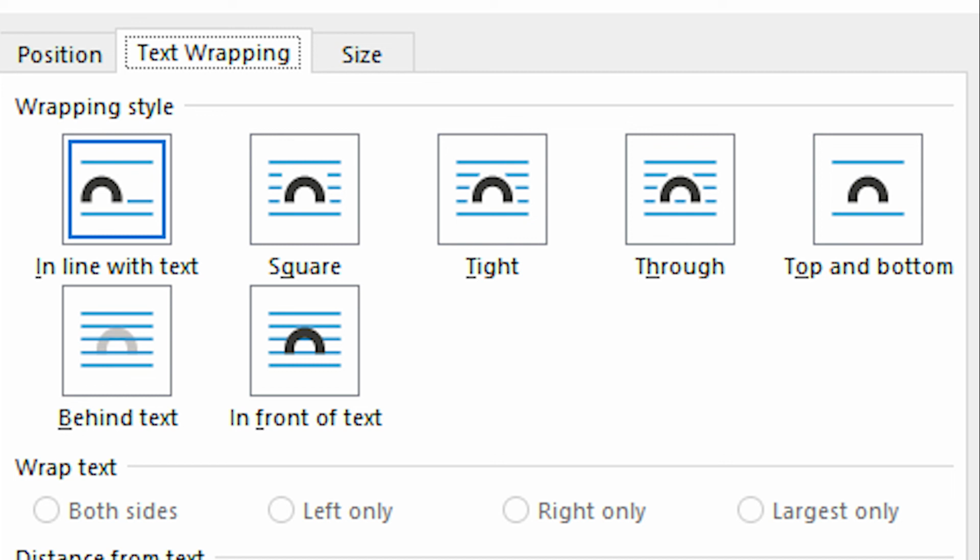Then you look for the text wrapping options, and after you place your cursor on the text wrapping options, there will be a displayed flyout displaying all the different options. So we have the inline with text, we have the square, we have the tight, through, top and bottom, behind the text, and in front of text.